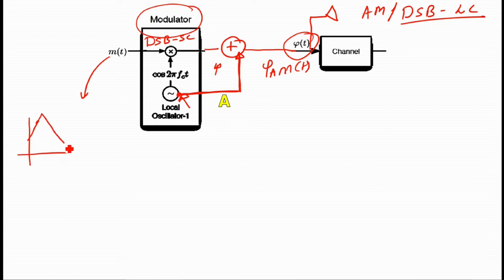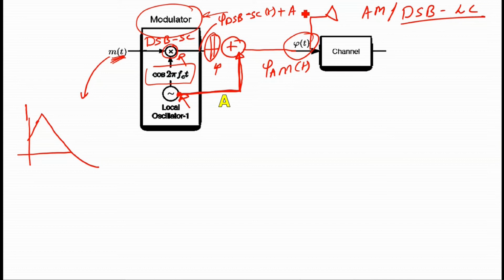Let's say this is our message signal. Note that only the message signal is being multiplied with the carrier, and this is something that we do in double sideband suppressed carrier. The new block is that we take the same carrier with gain A and add it to the modulated signal. This was previously the modulated signal, I dsb-sc of t, but now we add that with the carrier again, right?